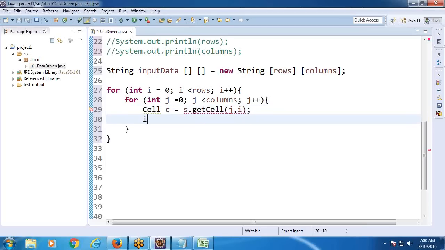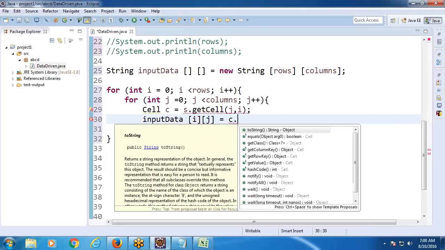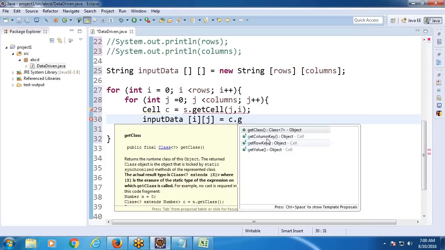Next, input data. It is an array, a string array of i, j equal to c.getContents.